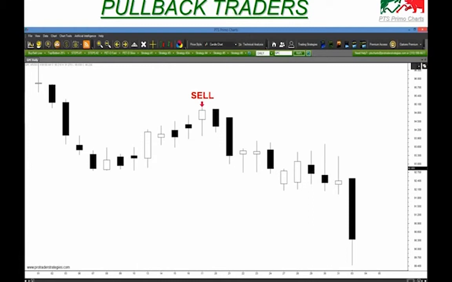Now, does this work 100% of the time? No, absolutely not. I'm not going to sit here and tell you that every trade is a winner, but there is a high probability in Steps 1 and 2. And provided that you use sound money management and you have adequate capital, they should help you tremendously with your consistency.